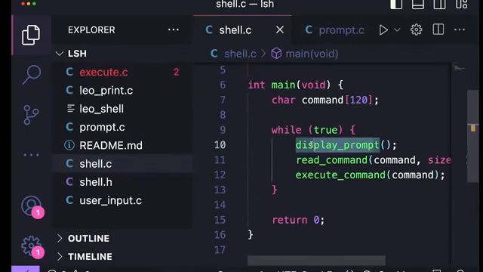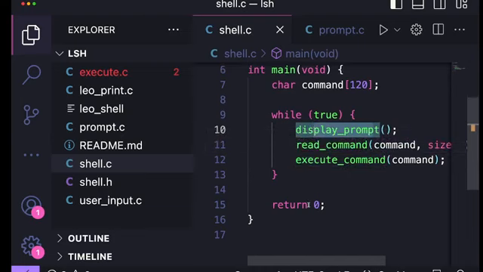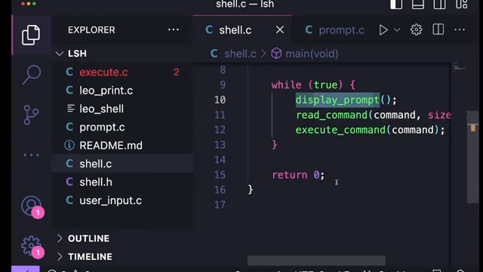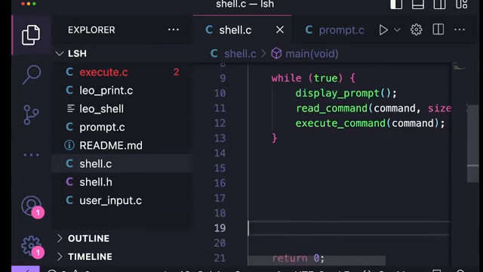So you can put the functions in other files, but you come into your main source file and call the functions over here. And as you are going on, your main shell.c file is also going to start beefing up. You're now probably going to have to include more macros. You're probably going to have to create a structure. You might want to use malloc to dynamically allocate memory.